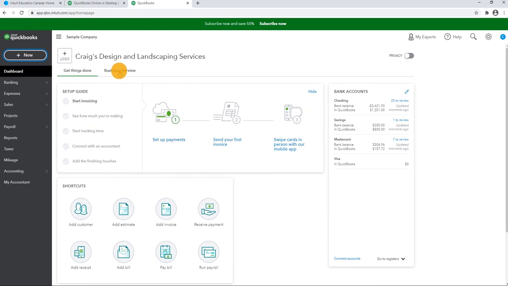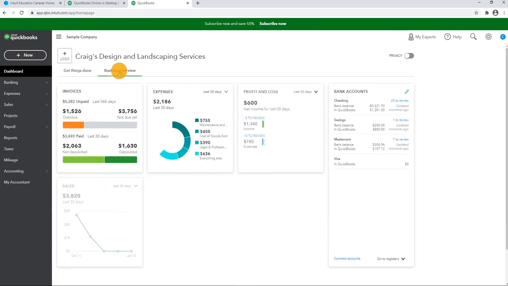And if you click this business overview, it's going to give us a snapshot of the company's current performance. Okay, like the statistics about all the invoices we have. For example, we have $5,282 unpaid invoices.